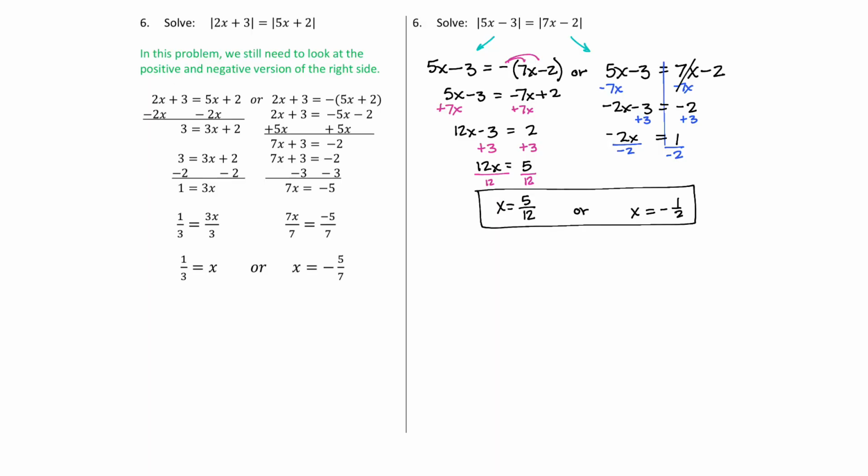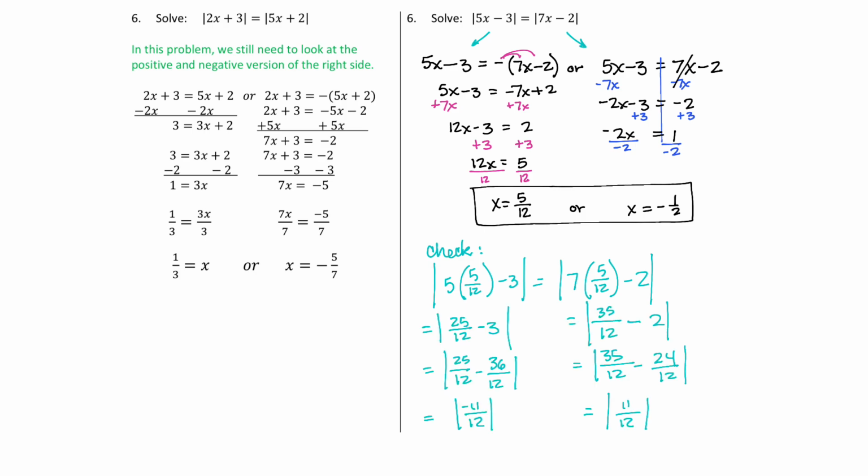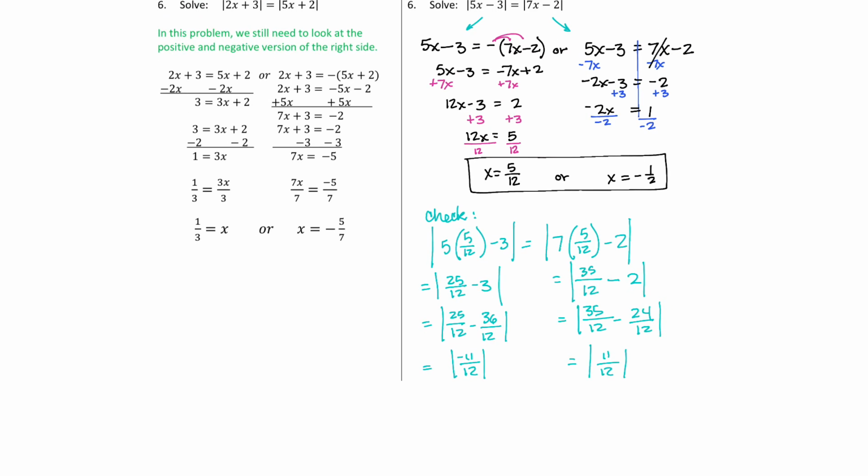Okay, so those fractions seem kind of strange. You look over at theirs, and they have some strange fractions too. So I'm going to check one of them just to show you. Okay, so this is putting 5/12 back up in the original for x. Okay, you can follow through the math there if you'd like to. It's just getting common denominators, multiplying and stuff. But when I get to the bottom, you can see I have to take the absolute value of this now, and it becomes 11/12. I have to take the absolute value of this now, and it also becomes 11/12. Okay, so yep, it checked.